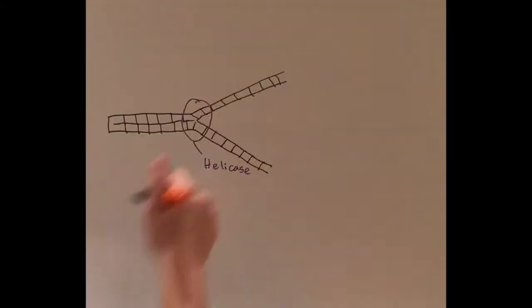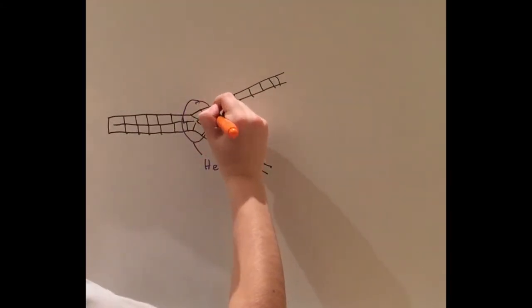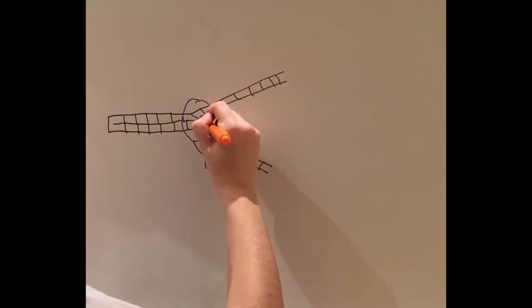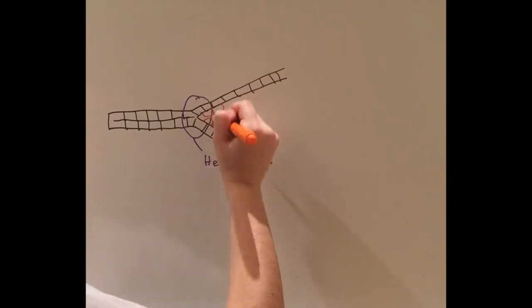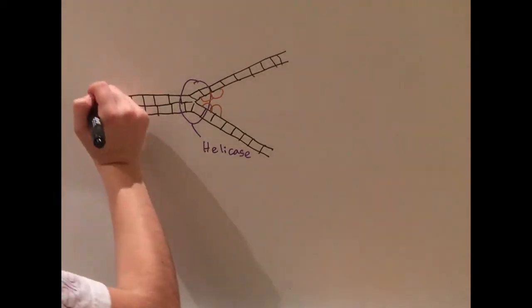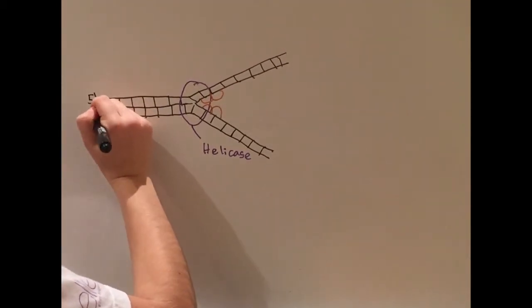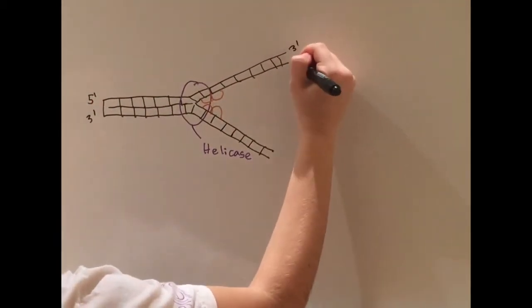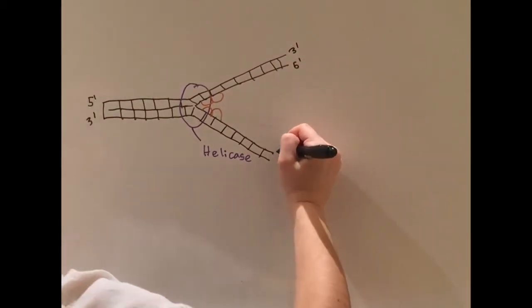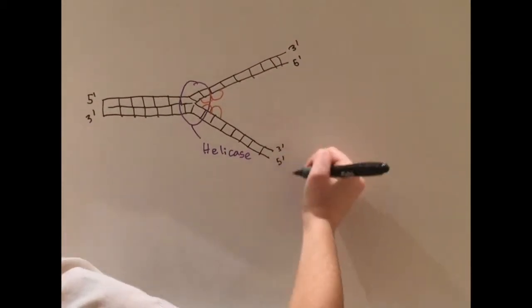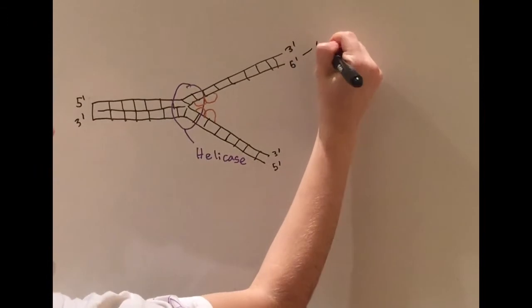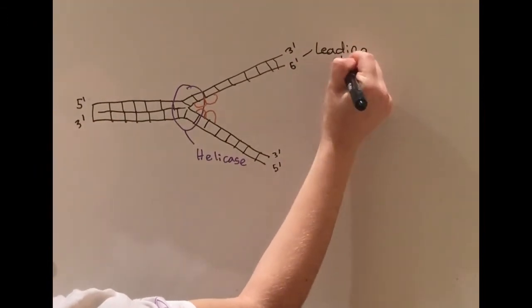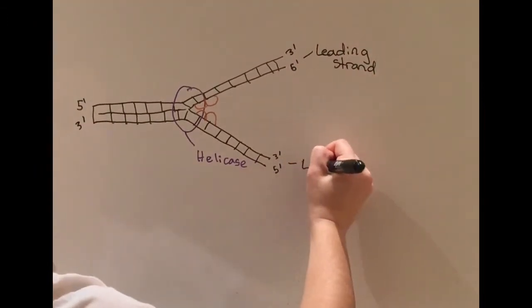The next step is done by topoisomerase, which releases the tension of the strand by clipping it. Next, single-strand binding proteins keep the 2 strands of DNA, now referred to as the leading strand and lagging strand, apart. These strands are distinguished by the phosphates connecting to the 3rd carbons or the 5th carbons of the nucleotide's sugars and face in opposing directions. Each strand contains half of the original strand's nitrogenous base pairs.